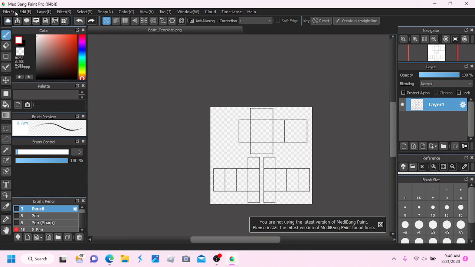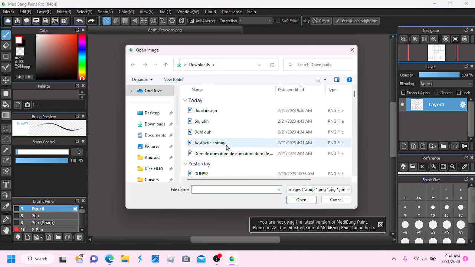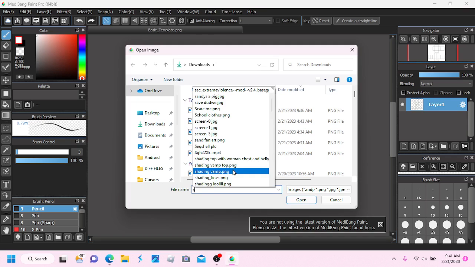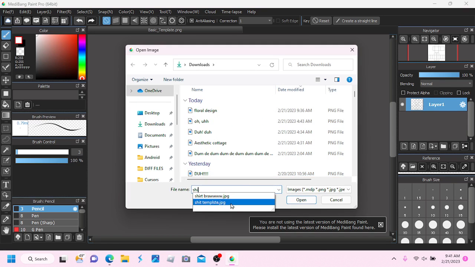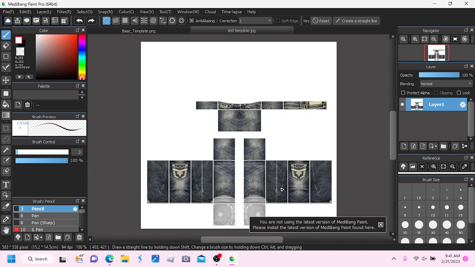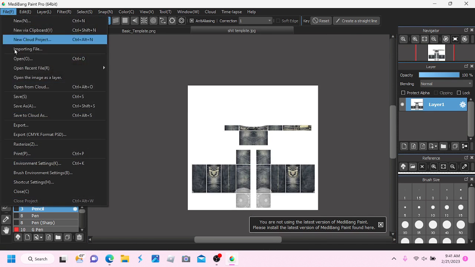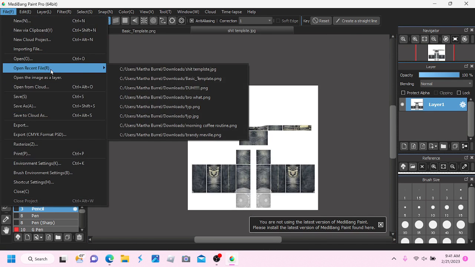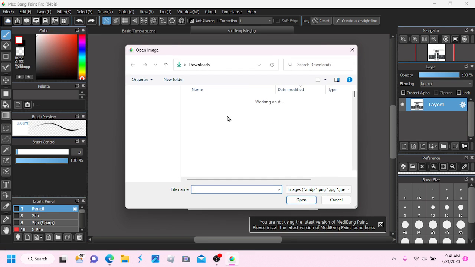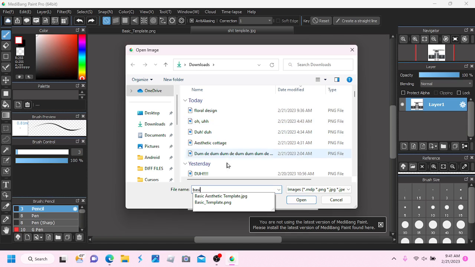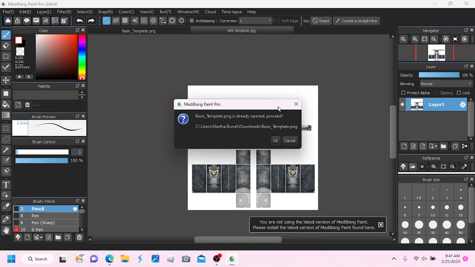I think you should paste. Let me open it again, maybe it'll work. Wait, that's not the right one. Oh my god, I'm wasting my time. What is this? Basic template. Okay.